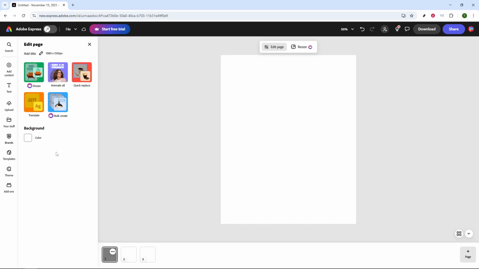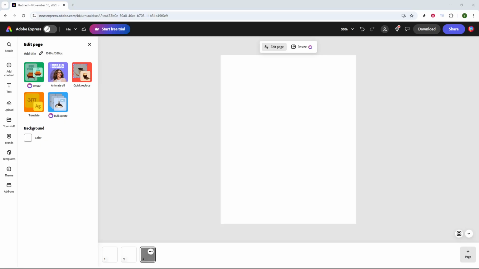Once your design is open, you'll notice a page management bar. This bar might appear at the bottom of your screen or along the side, depending on how your layout is set. This bar is essential for navigating through all your pages and slides in a project, so take a moment to get familiar with its layout if you haven't already.